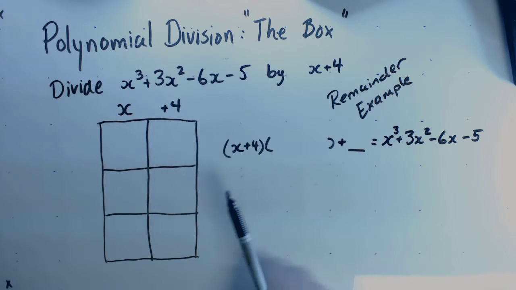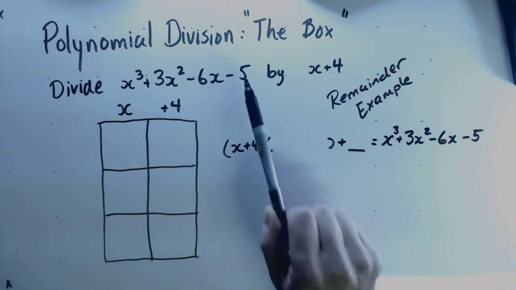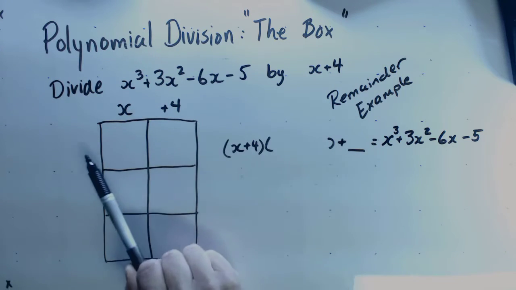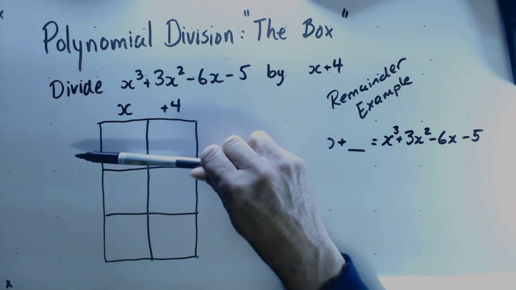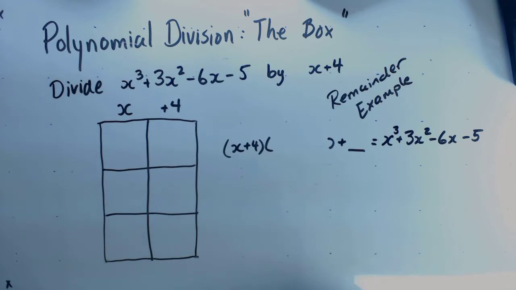Fundamentally, I know that x + 4 times something is going to give me this result. So I've set up my box here. x + 4 times something, and that's going to be x² plus something x plus something.